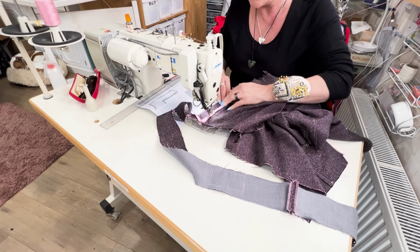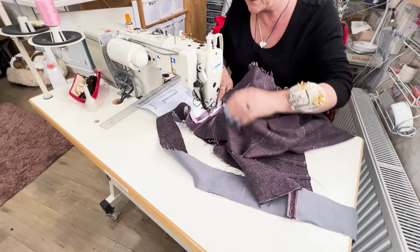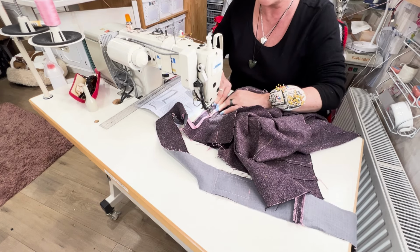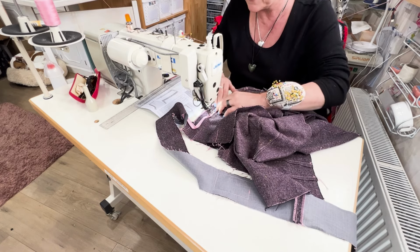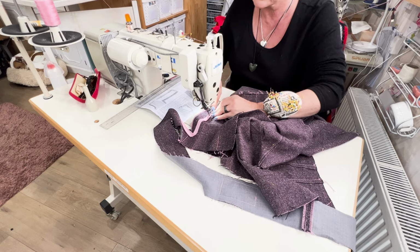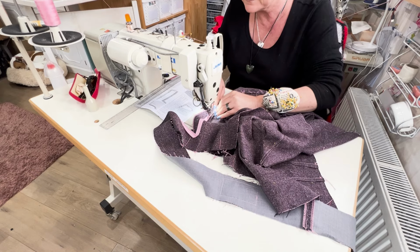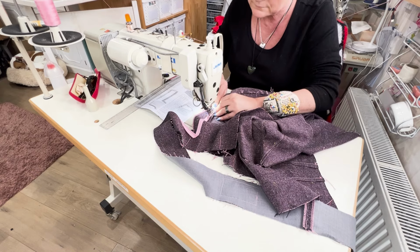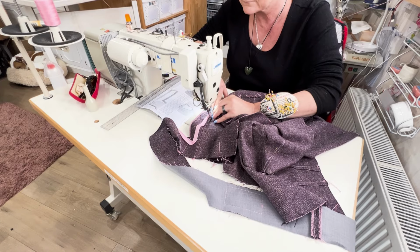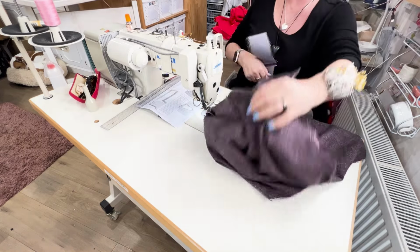Make sure the bearer is well away from it. We do not want to catch that up in it. It'll be even more frustratingly flyish than it already is. And right down to the bottom. Okay, and now I'm going to come up.